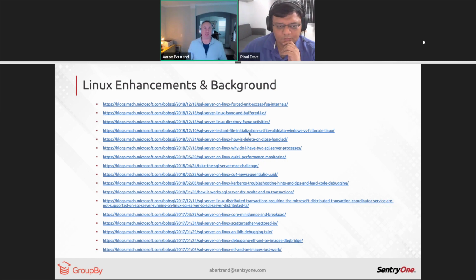In the last presentation, Tracy was talking about running a bunch of things on Linux, and SQL Server is no exception. You can run SQL Server on Linux now, and they've made a bunch of enhancements. But what I like about what they're doing now is previously they'd introduce a new feature and they'd have one blog post and there's one page in Books Online that explains how it works.